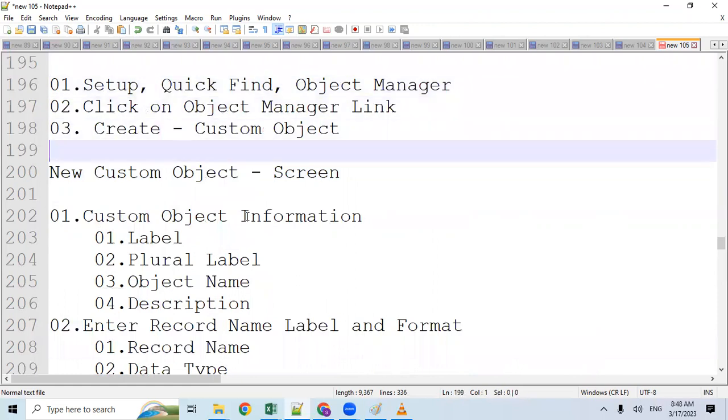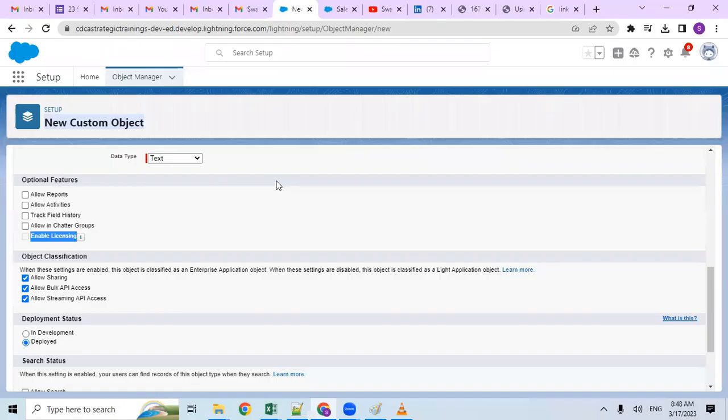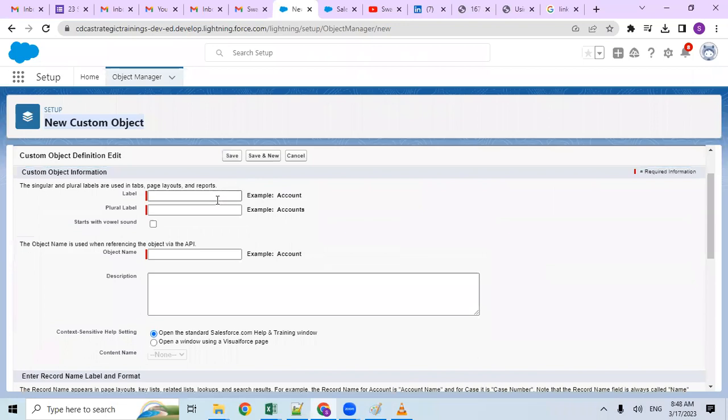What is this? What is that? When we say label, we don't know what a label is. We are just entering it. I will not do this. Usually, if I want to save my time, I will show the navigation path and say, okay, enter this label name, this is external name, this is plural name. I will say it like this and move on, and that time you will not understand what is happening internally.